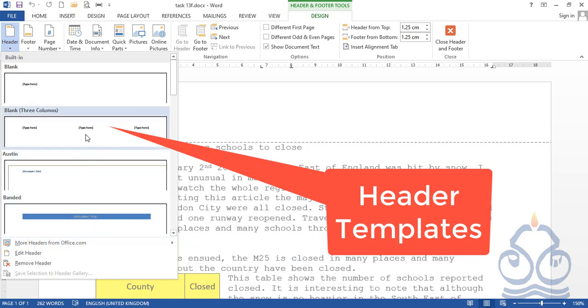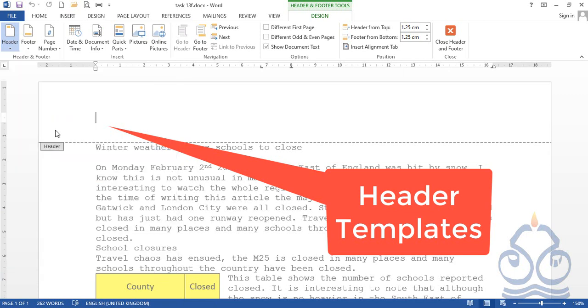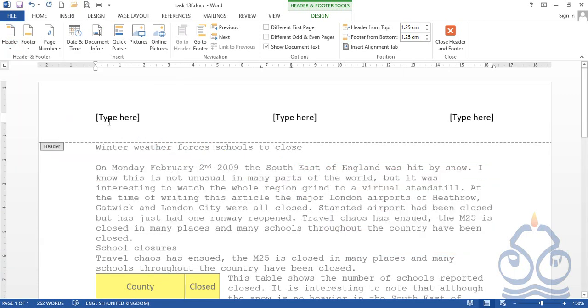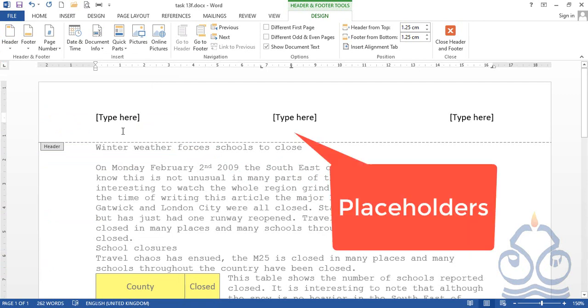So for the time being, we are going for the header with the Blank 3 columns option.